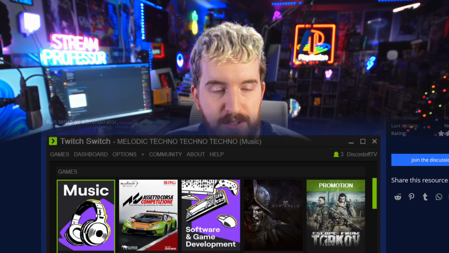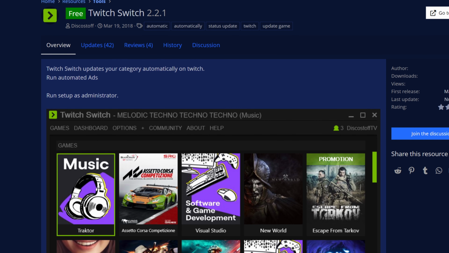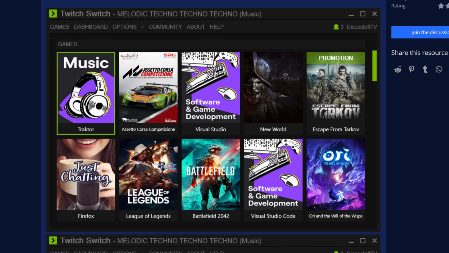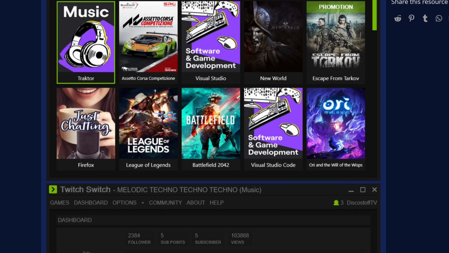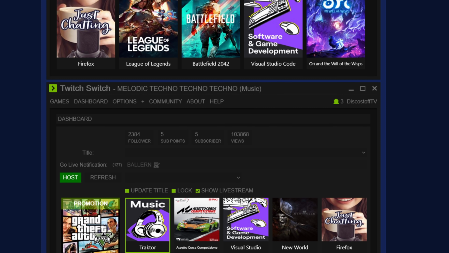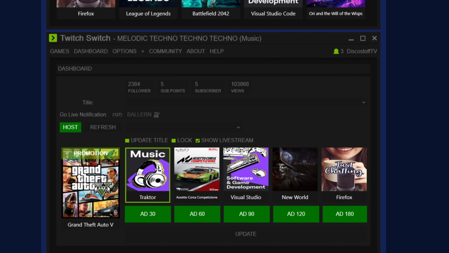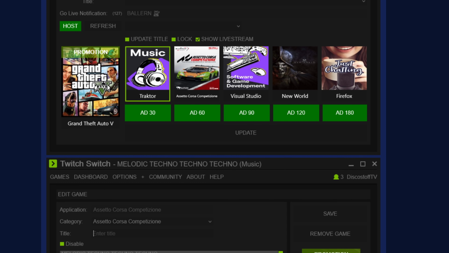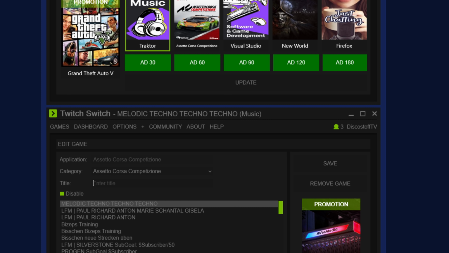Before we get to the last two good tools, I wanted to talk about this one that wasn't so good. This is Twitch Switch. So this was a tool that I really enjoyed the concept of when I was doing my research, and this has been on my list for like a year. It looks pretty neat. The concept here is it has a UI kind of like GeForce Experience, but the concept here is that it automatically detects the different programs or games you have running based on the foreground window and then will update your Twitch category so that you don't have to do that for you.